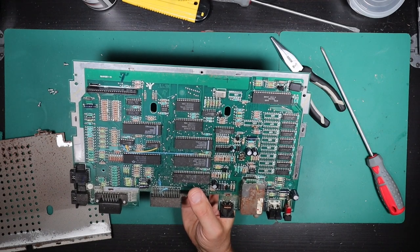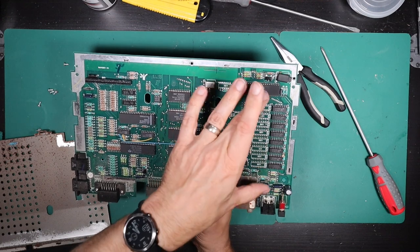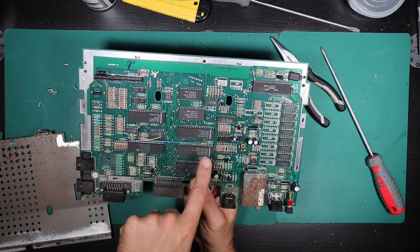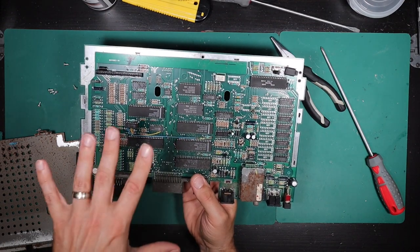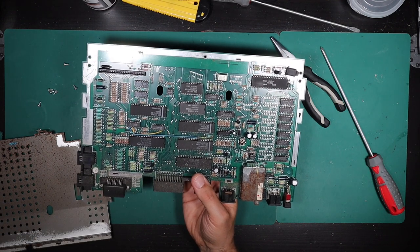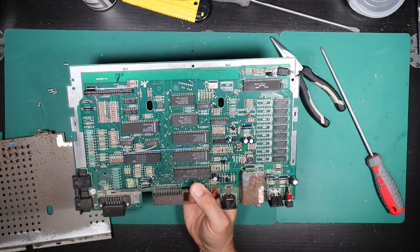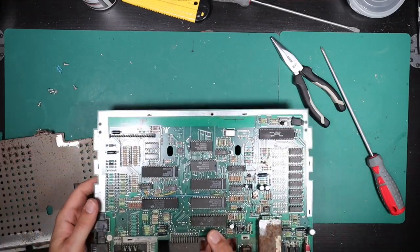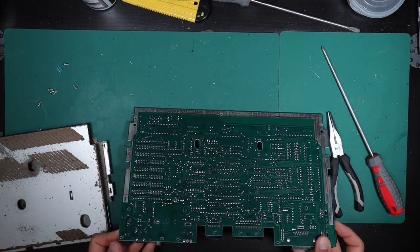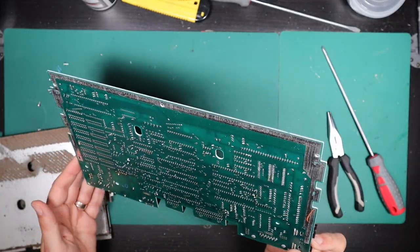The board itself is extremely dirty — there's a piece of string in here, a couple of hand mods which are probably factory. There's room for some extra RAM; I understand you can upgrade this to basically a 130 XE, though there are additional modifications needed. There's a microprocessor, video driver, ROM, RAM, some ULAs probably, a whole load of resistors, a little timer circuit, and the capacitors look to be in reasonably nice condition. There are a couple of dead insects and a lot of dog hair. The solder side of the PCB looks quite nice — no big solder residue, no rework.